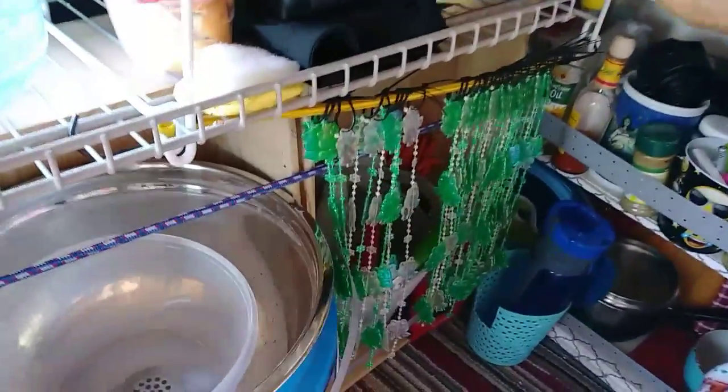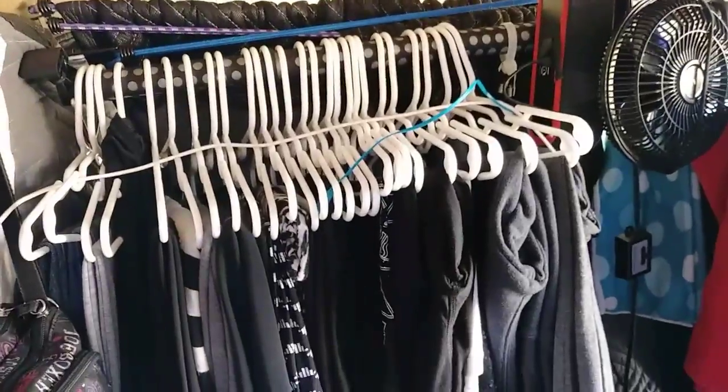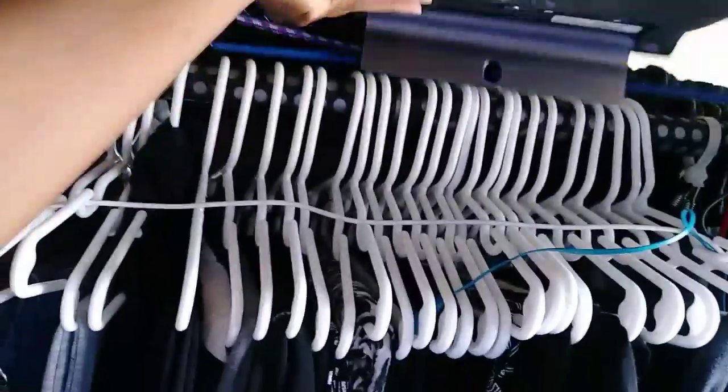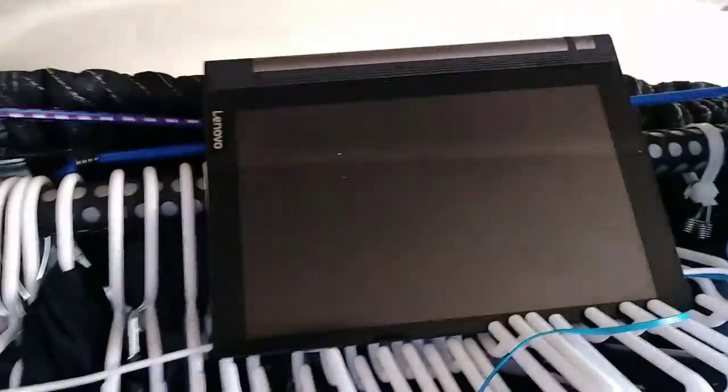What else? This is all the same. Scarves and leggings, all the same. Nothing else has changed. The clothing being hung up at the foot of my bed is working pretty well because I normally keep my feet under the shorter parts of the clothes. So this half of the bed is where my feet normally are. So that hasn't blocked anything. And I end up hanging my tablet up here at night, right on this blue right here, and I tuck it into the hanger here, and so I watch my Star Trek there.